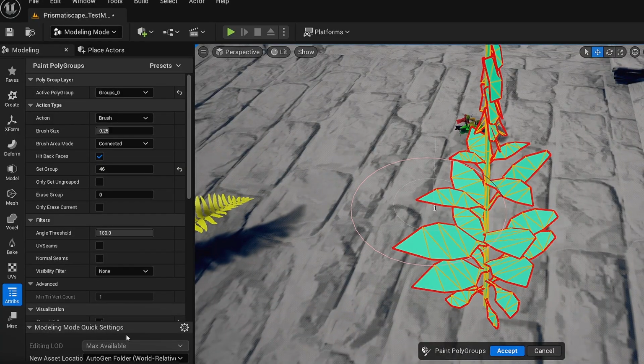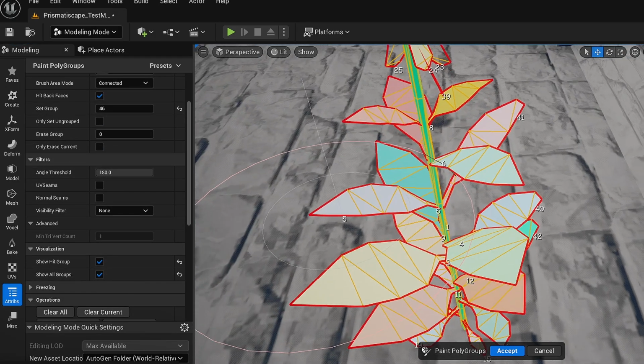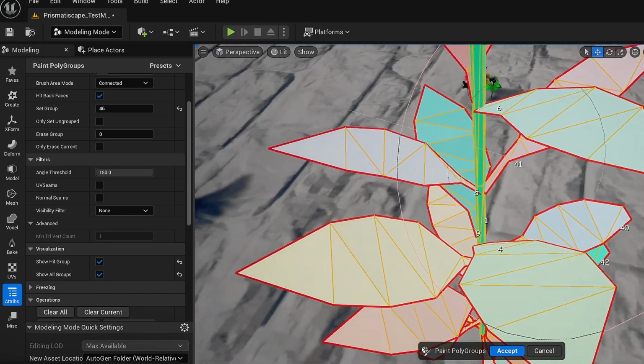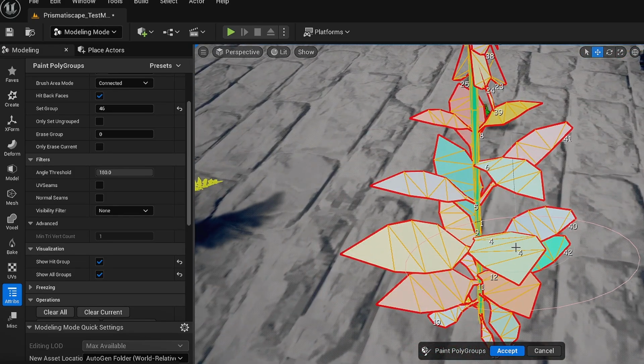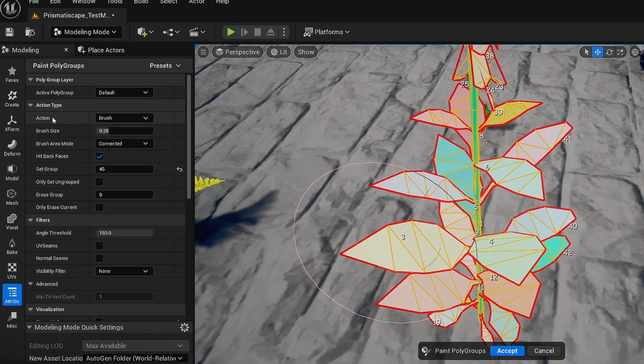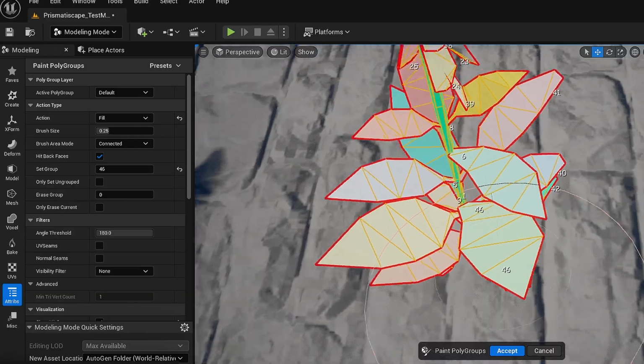Now I will show you around just the relevant settings inside here. There's a tick box down here called show hit groups and also show all groups, which will just show the numbers for each polygroup when you hover over them or when you aren't hovering over them. And then you also want to change action brush to fill, which is just going to fill the entire group that you click on.